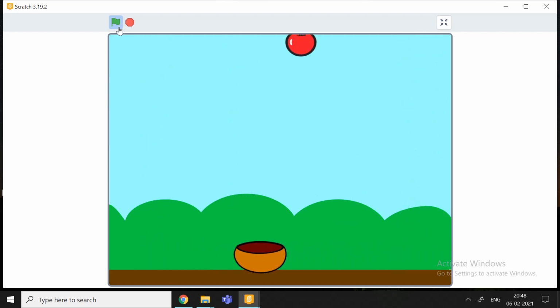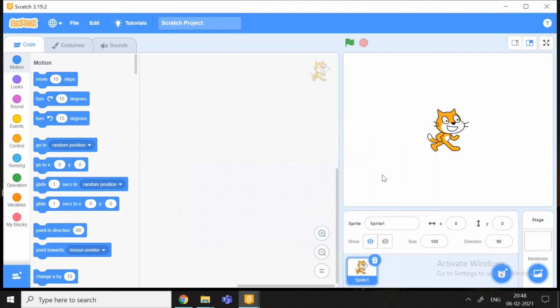If you are my watchers, you might know that I have a better version after I show you the simple version. So to know the better version, keep watching. So you understand the game, right? In the better version, there'll be many more things added. So don't worry. So now without further ado, let's start the coding for the game.